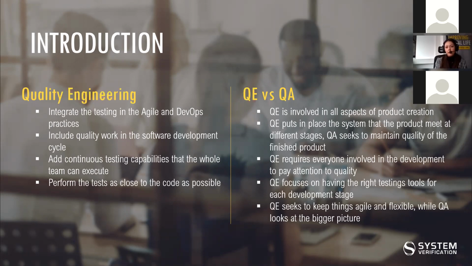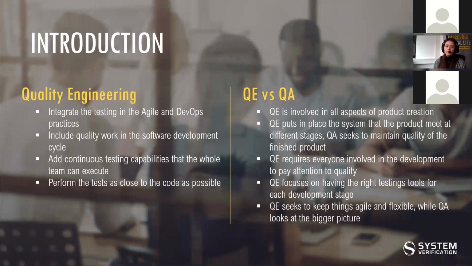So we hear a lot about, let's say, quality engineering and quality assurance, but we hear about them interchangeably. But what is the actual difference between quality engineering and quality assurance? And how do they relate? Well, firstly, quality engineering is involved in all aspects of product creation. And what this means is that we are driving product with quality in mind from the start of creation of that product. And we make sure that everyone within the product creation is involved in it with application of different testing practices.